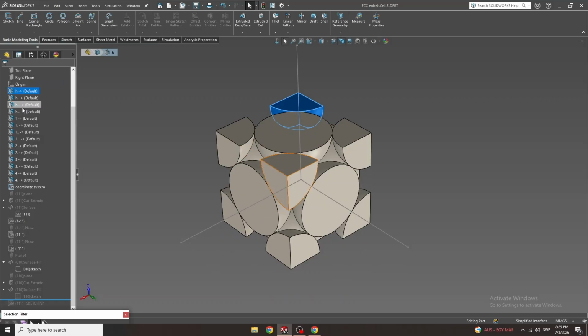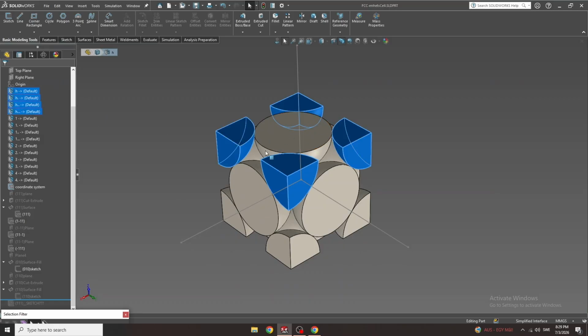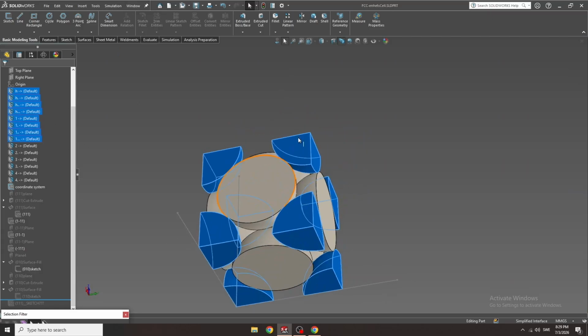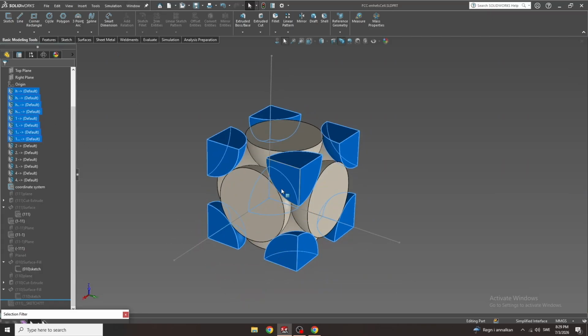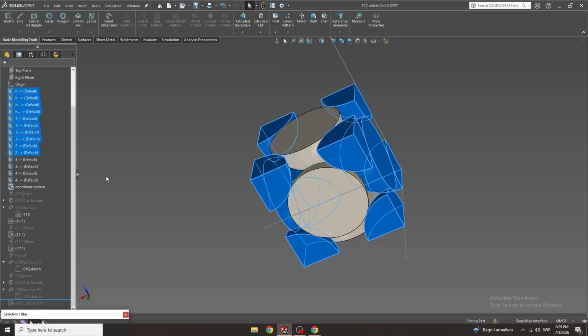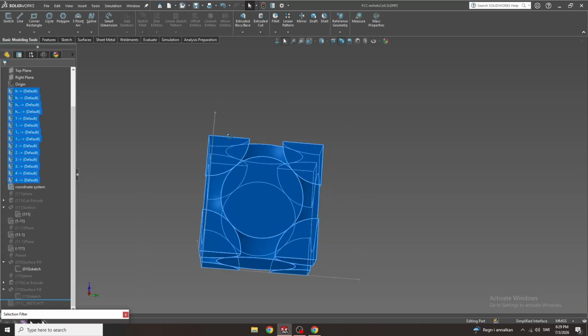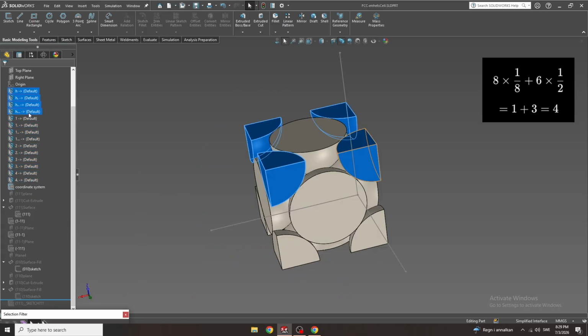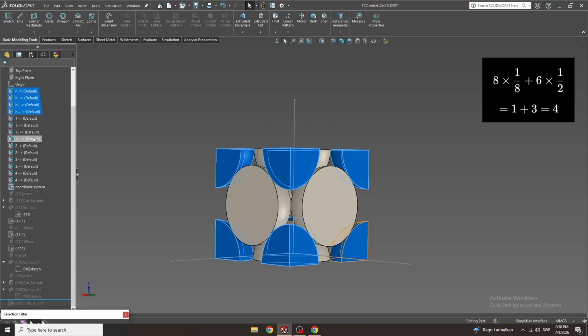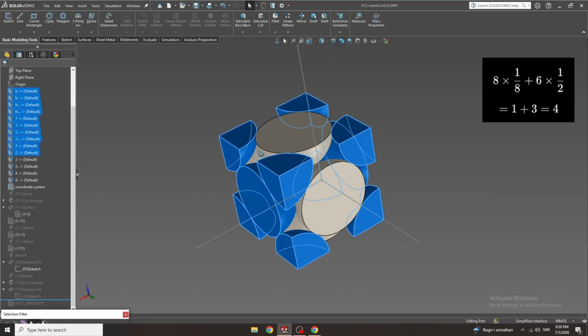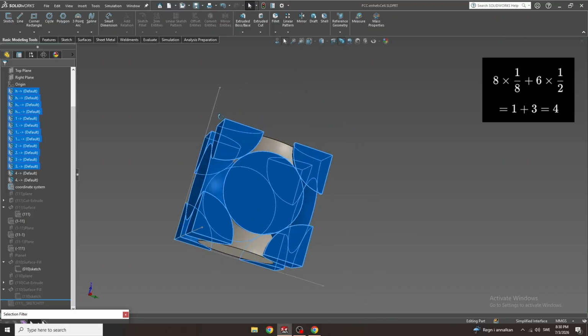You have 4. These 4 give us half an atom, and the 4 under give us another half, so we have 1, 1.5, 2, 2.5, 3, 3.5, and 4. So these 8 give us 1 atom, and these 2 another, so 2, 3, and 4.